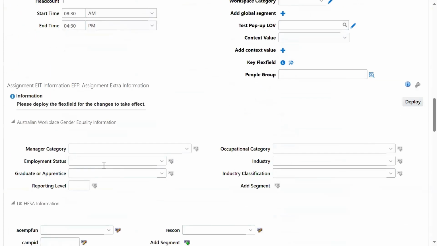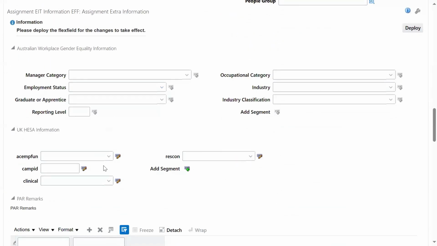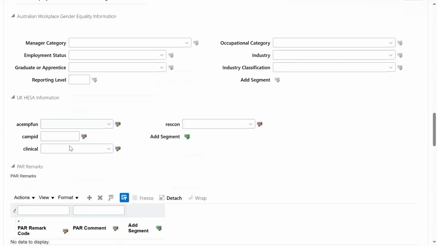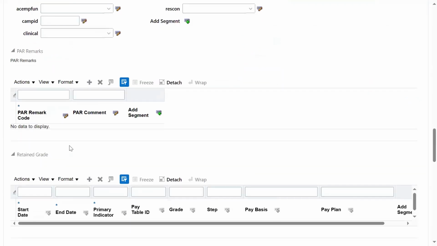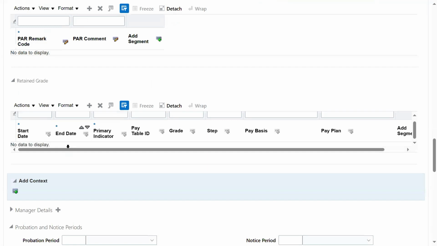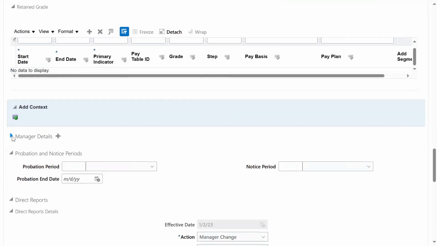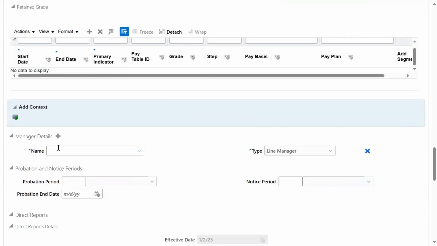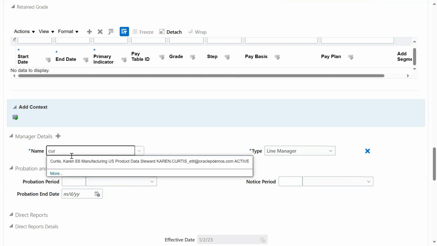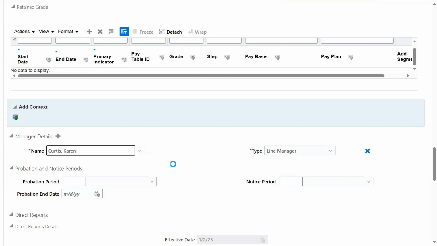So I'm going to assign the manager here. Let me go down here. Manager details I'm going to add. I'm specifying Curtis Karen is the line manager.